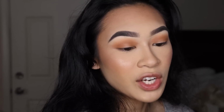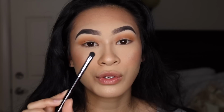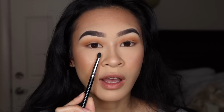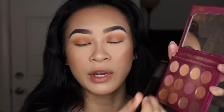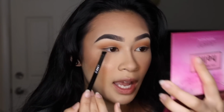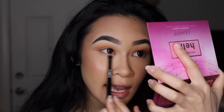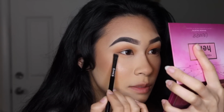So I'm going to switch my brush and take another one of my favorite brushes from Sigma. This is their E32. This is what I use all the time for my lower lash line. It's very small, but it has enough bristles so that you can actually blend down there as well. I am going to start with the transition shade and pretty much repeat the same process under my eyes. For the lower lash line, I line it first, I take more product, and then I smoke it down.